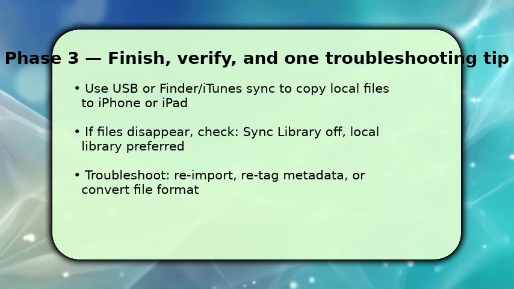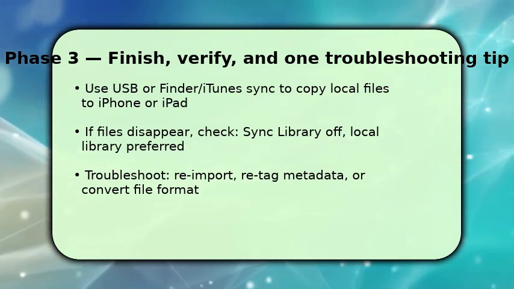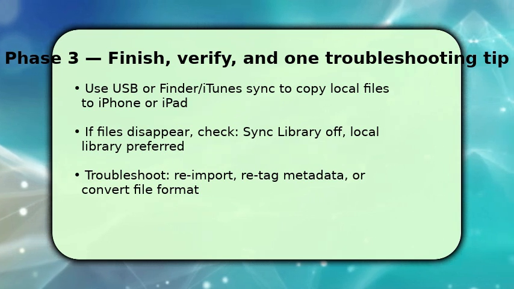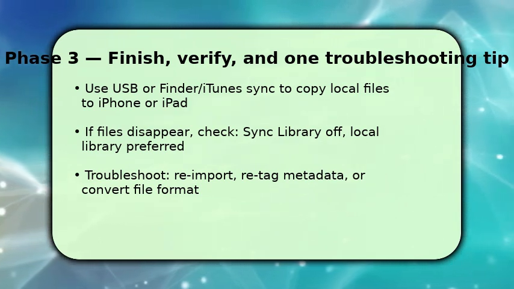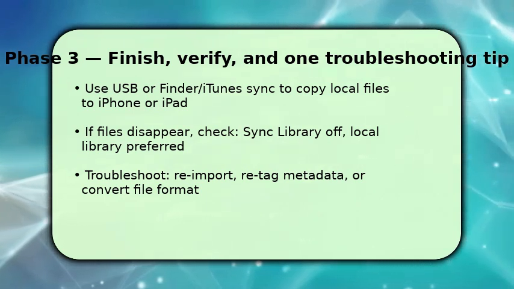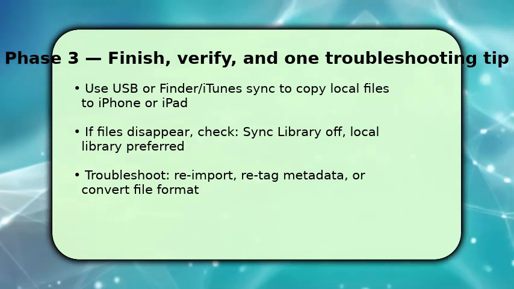Finally, transfer files to mobile devices using USB sync via Finder or iTunes, or play directly from the Mac if you prefer. Make sure Sync Library remains off if you want strictly local copies, otherwise the cloud may overwrite or remove files. If a song vanishes, re-import it to the library, verify metadata, and convert the file if it's unsupported.